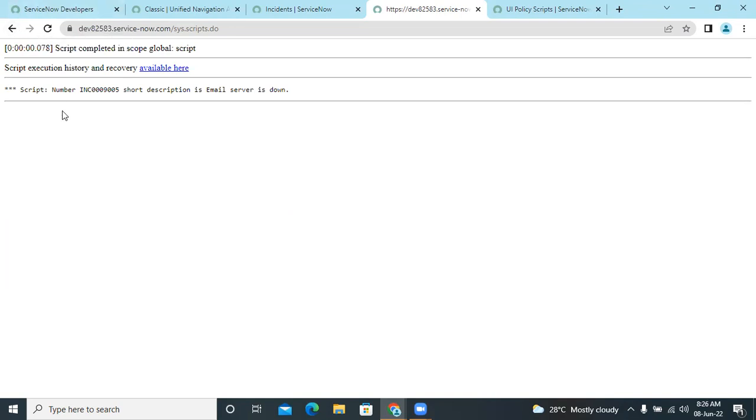So whenever you are executing any of the scripts, for example, you are using addQuery or addEncodedQuery, whenever you want to assess how good that particular query is, you can see here, right? Here it is taking 78 milliseconds to execute this.